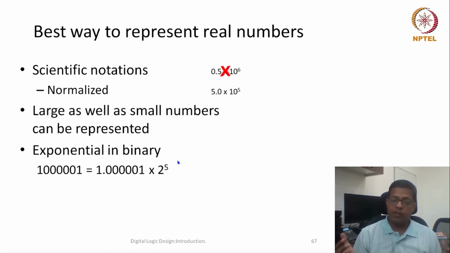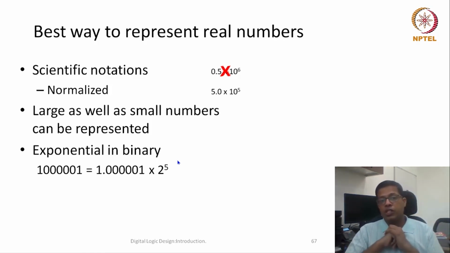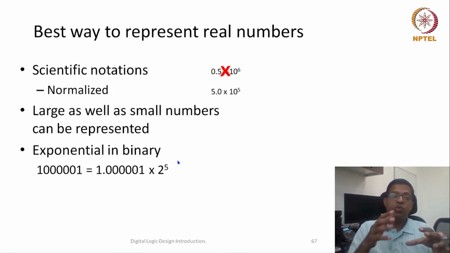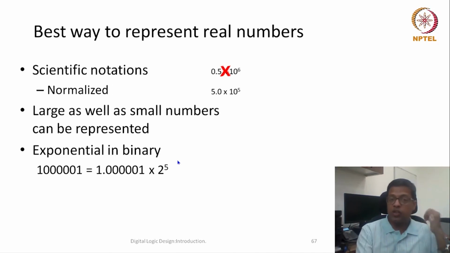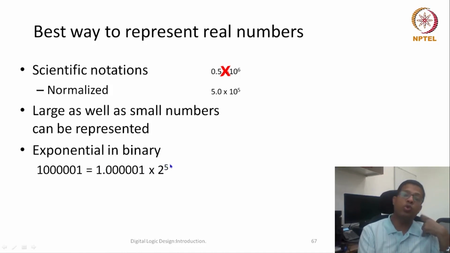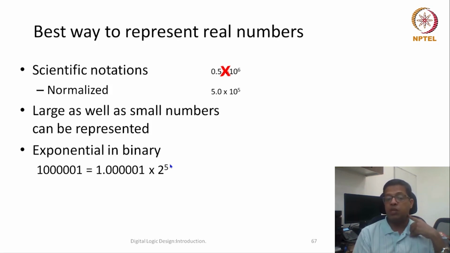So what is the alternative? This is the question which we have to answer, and if we are able to answer that question, that means we can represent our numbers. Additionally, it's not only these three, but there are two more, which is whether this particular number could be positive or negative, and similarly this exponent could also be positive or negative. So I need to introduce plus as well as minus. So 5 symbols are there, and I need to represent these 5 symbols in binary. Then I would be able to represent these exponential notations in binary.